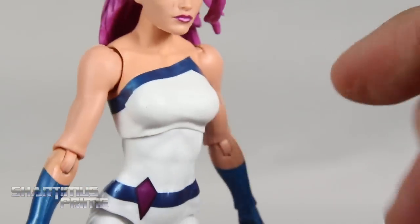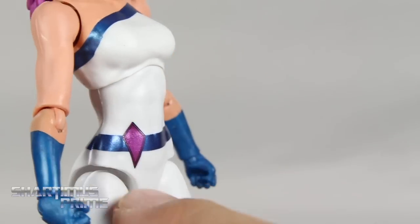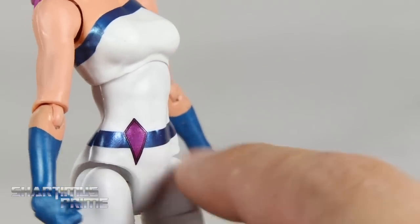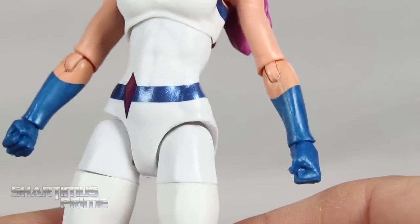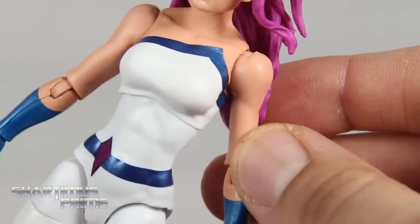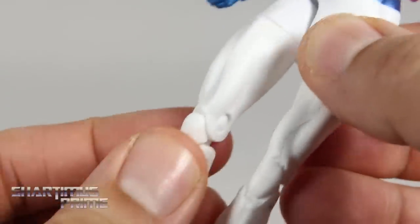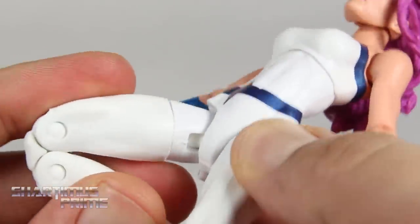We get some very nice metallic blue right over here for the trim of her suit, as well as for the gloves. Metallic purple or magenta right there for that Jewel logo. So I think that's awesome. And then of course we're seeing the Kate Bishop Hawkeye figure reused for the body mold. We've seen that a lot lately, which I like. It's pretty good. Not my absolute favorite. I prefer the Moonstone body mold, but for this character, I think it's suiting.